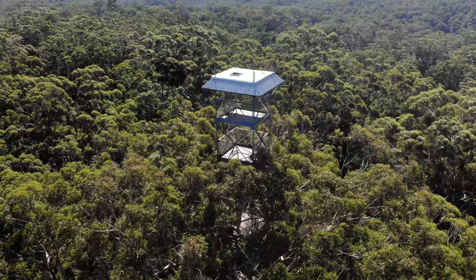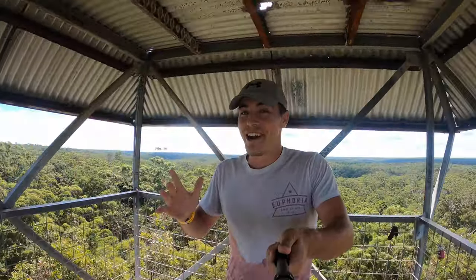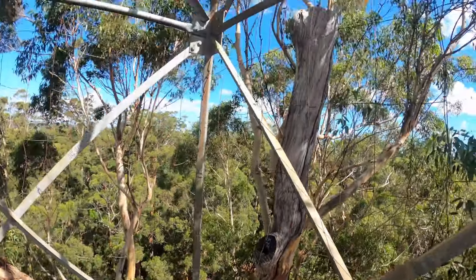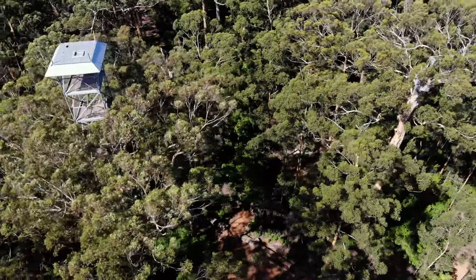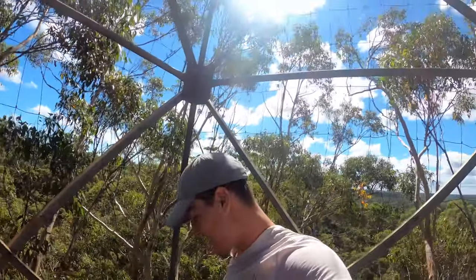Obviously we don't use these tactics anymore for fire scouting, which makes it a tourist spot where we can climb up and get the epic views ourselves. It's pretty terrifying up here so I'm gonna head back down — it's been a bit windy too. If you're in the Pemberton area and you aren't too afraid of heights, I'd totally recommend climbing the Bicentennial Tree. There's also the Gloucester Tree which is a bit shorter. This right here is the literal top of the tree, and yet the platform stretches another 20 meters or so — I don't know how the tree supports this, but it's pretty mental.